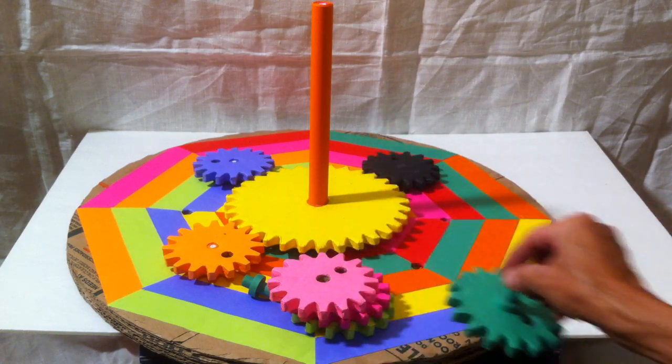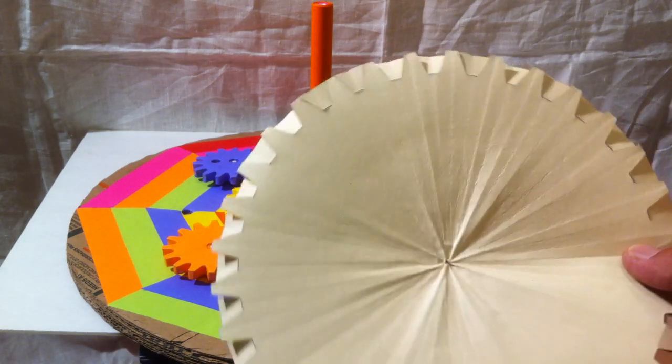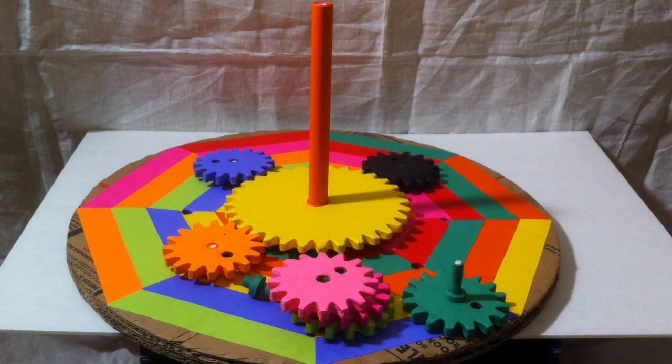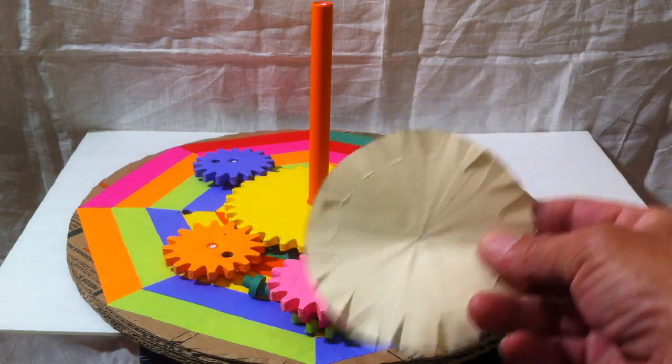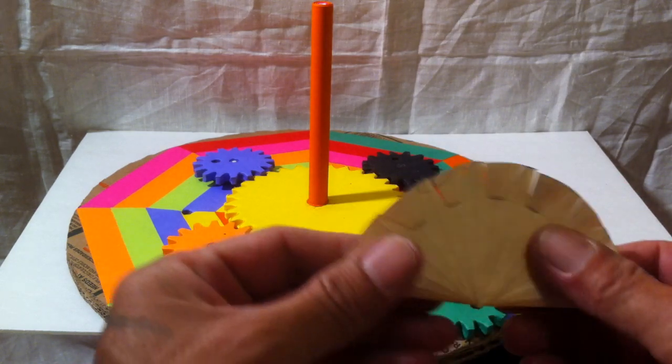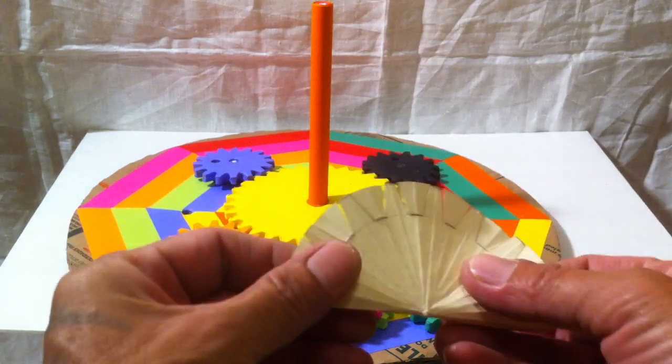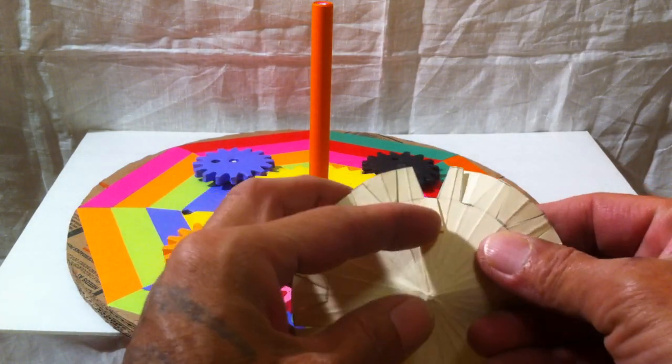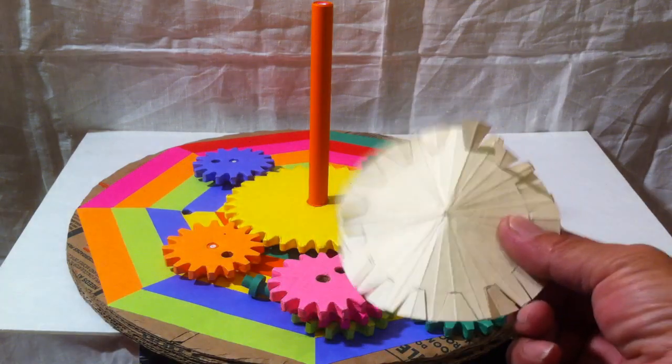Depending on how thick you want it, first you get a piece of paper and make a circle. See, this is the big circle. In the middle I make—all you got to do is get a piece of paper, make a circle, and then you have to fold it in half, just crease to crease. Depending on how many teeth you want, just cut like what I did.